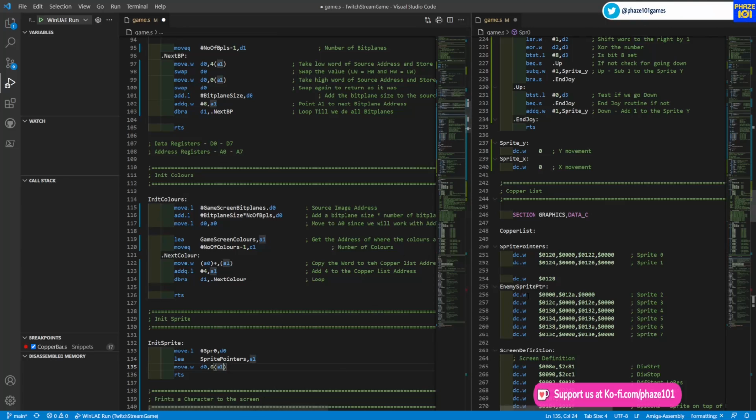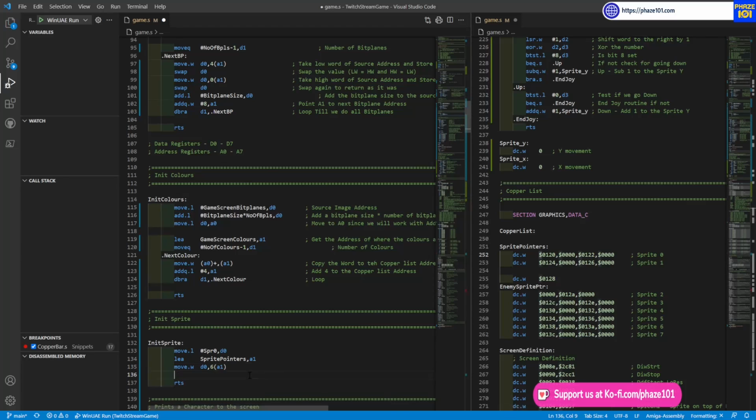So I could have put sprite pointers down here. I didn't do this for sprite 0. So the first one that we need to write, we're going to write the low word. From this dollar sign to this dollar sign, there are 6 bytes. So this is why the 6 in front of the A1. The A1 is where this label is, and we're telling it add 6 to it.